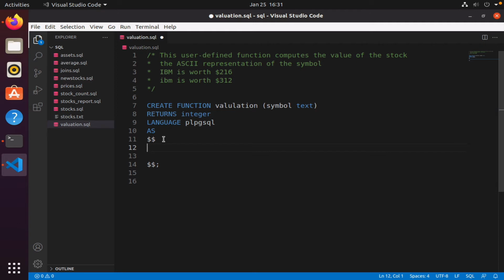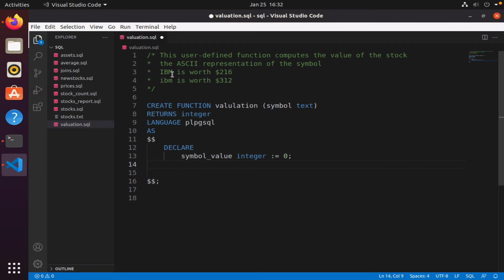All right, let's start. Whenever we create a body, the first thing you do is declare whatever variables you're going to use, just like any other programming language that you have used. So we say DECLARE, and tab. We list out the variables that we will be using. So let's say symbol value, which will be the final answer. We say the type, integer, and we can give it an initial value, 0. That's straightforward. This will contain our final answer. And one thing we must do, since we'll be given a string, we need to separate each letter, right?